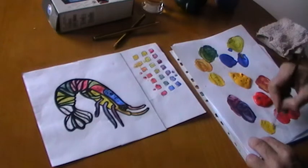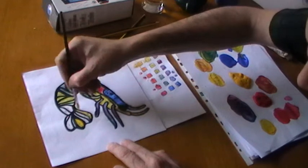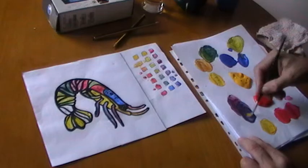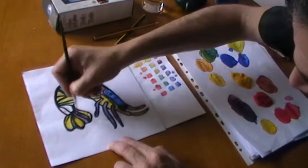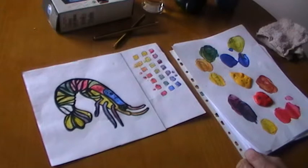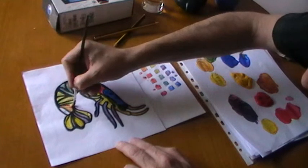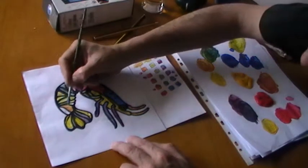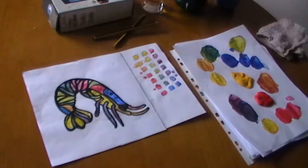I think what we'll do now is just play around with opposite colours. Yellow in a few spots — let's get some purple in there too. Try and get all three complementary pairs in, like I've done here. And finally a little orange and blue — orange in here and blue either side, quite deep. And there we go — shrimp painted with different complementary colours and different strengths of contrast as well.